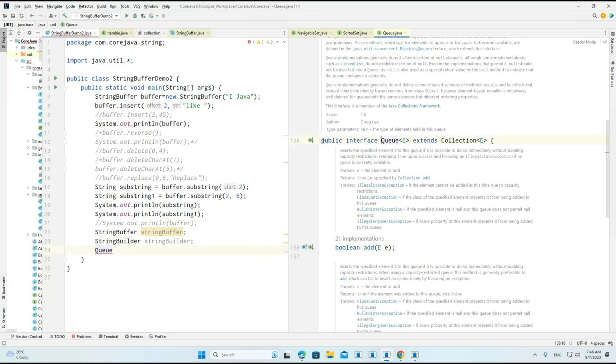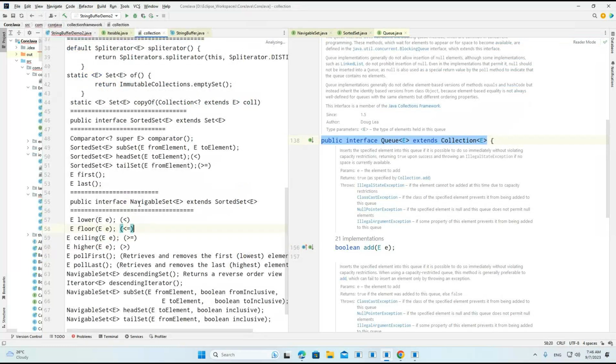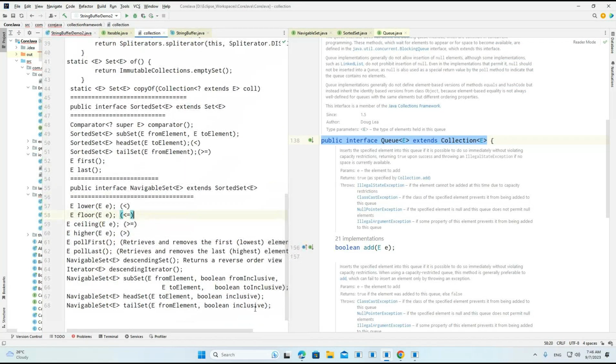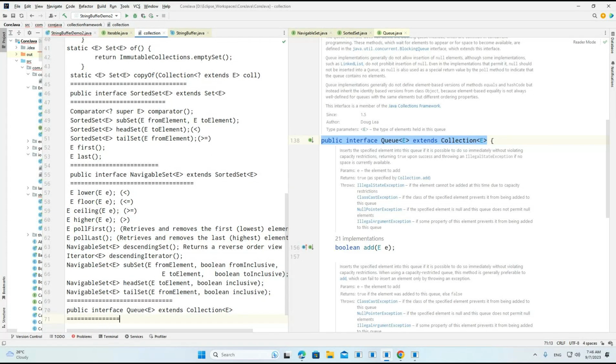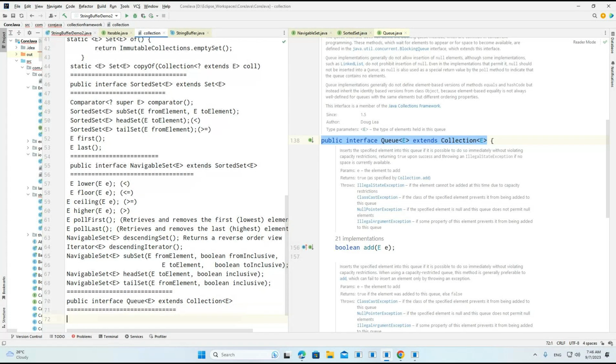Now you can see public interface Queue, extending from this particular collection. Compared to the sorted set, navigable set will contain more methods because it does some of the overloaded methods here. This is what we need to understand regarding this queue.